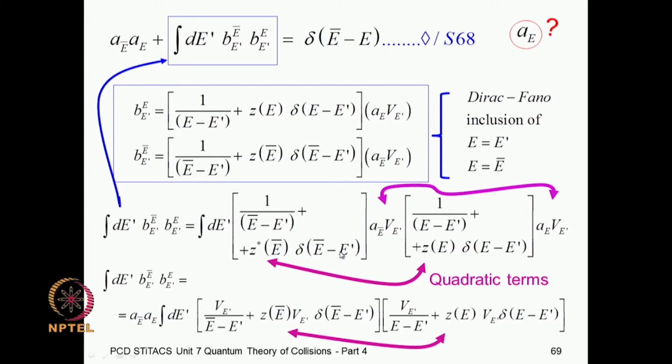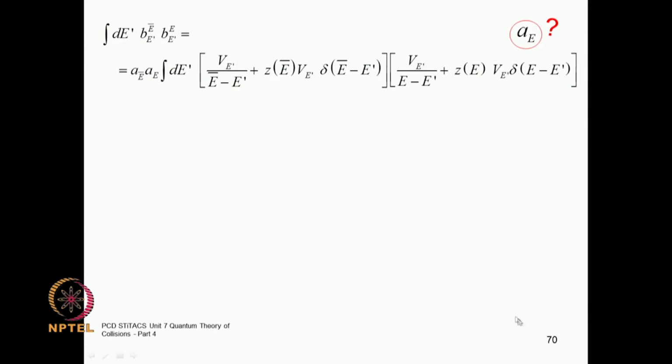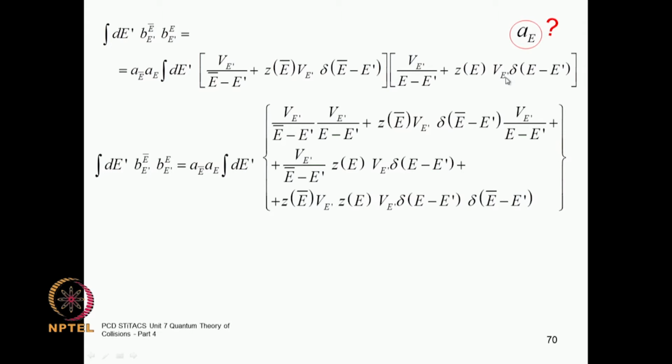There is a Dirac delta here, and then you have got a V(E prime) sitting on top of this E minus E prime, and then this function z, and then this Dirac delta which is here. Okay. So now you have got 1, 2, 3, 4 terms. So, 2 terms multiplying 2 terms over here. So, you will get 4 terms. So, they are here: 1, 2, 3 and 4.